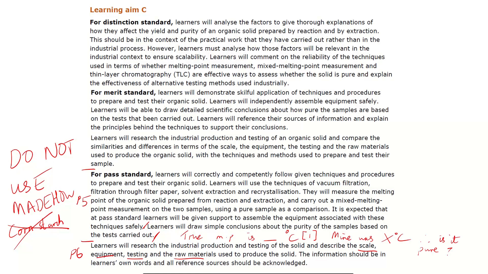For equipment, same as before with the organic liquid — if you go on images and type in acetyl salicylic acid industrial production, you'll usually see some chemical engineering style flowcharts. Then you can go to that company's website and look at what machinery they are using. For testing, we did melting point testing — cheap and cheerful, nice and quick, easy for students to do, but 100% not what they will be using in industry. Try to find a piece of machinery in terms of spectroscopic types that they usually use for testing purity. All references should be acknowledged, so we should have four references — one for each of the four things we looked up.